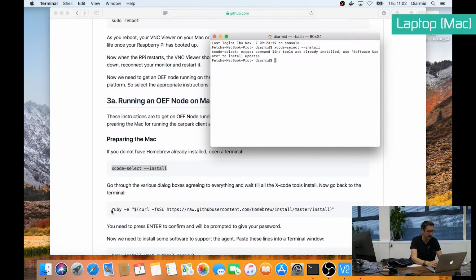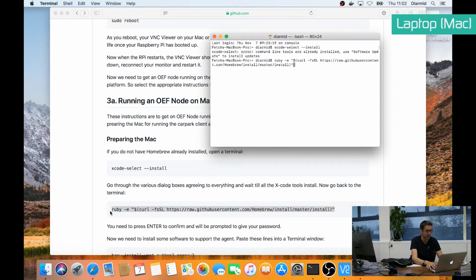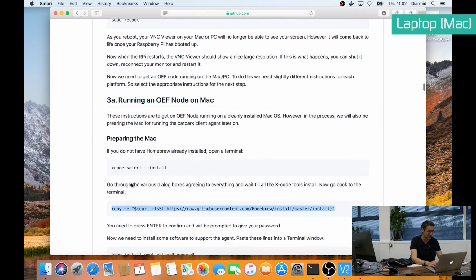And then we need to do this to install Homebrew. And again, it's not letting me do it because it's already installed.